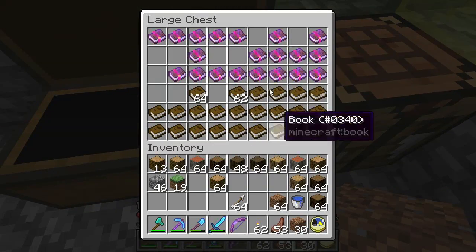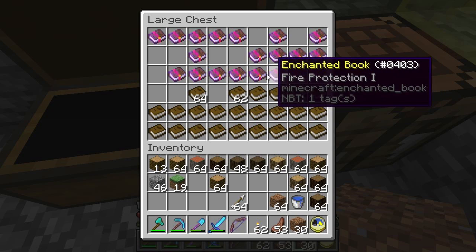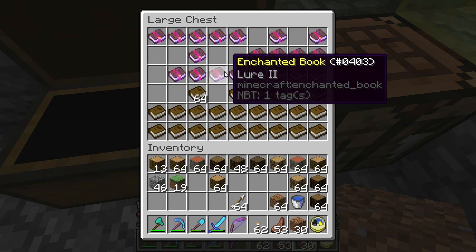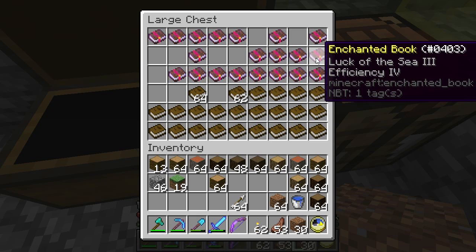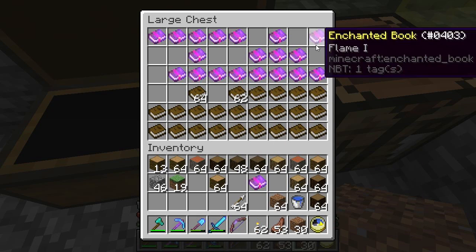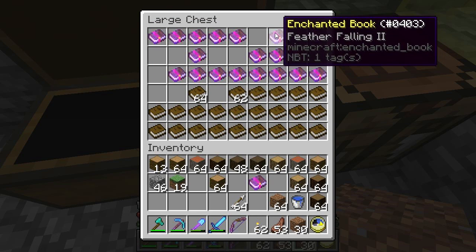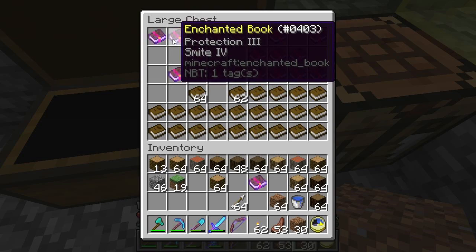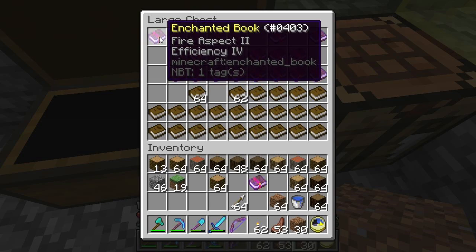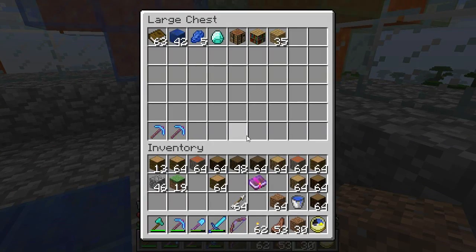Let's see what I have here. Bunch of books. I have punch, feather falling, blast protection, bane of arthropods, lure, protection. I have an efficiency 4. I could check this. Knockback, smite, power, feather falling, fortune, power, protection, smite, fire aspect. This has no books. So just efficiency 4.